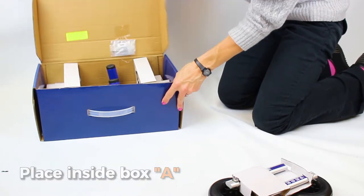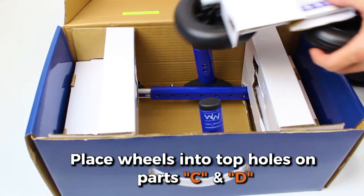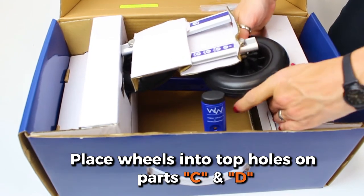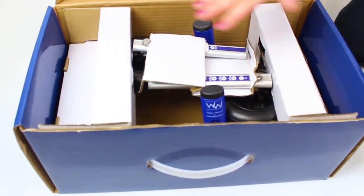Slide it into the box. So, okay, now we're gonna install the wheels. We're just gonna slide that one into that hole. And there's a matching hole over here. Nice and snug.